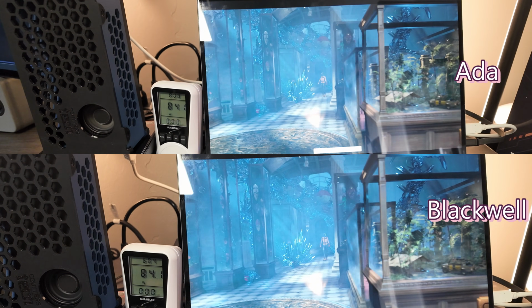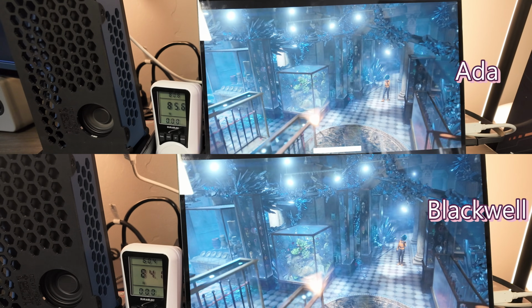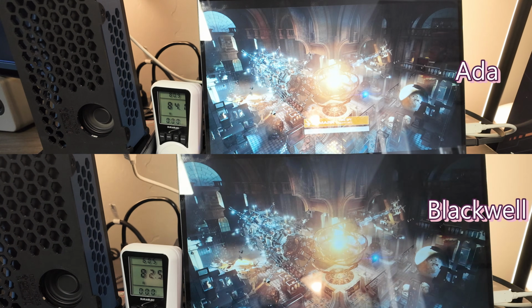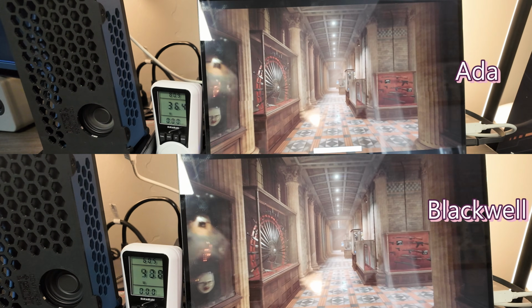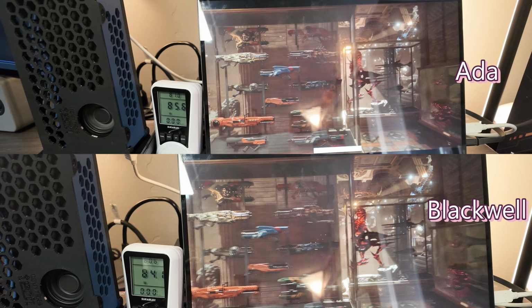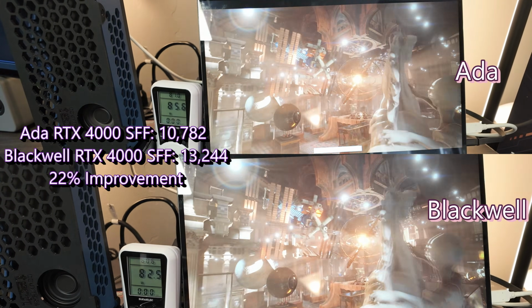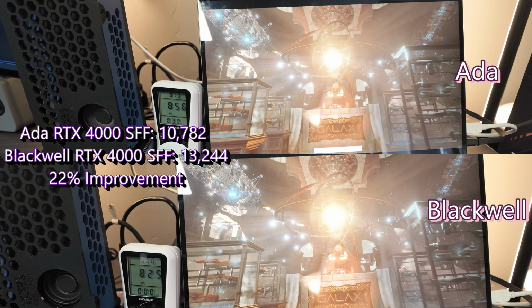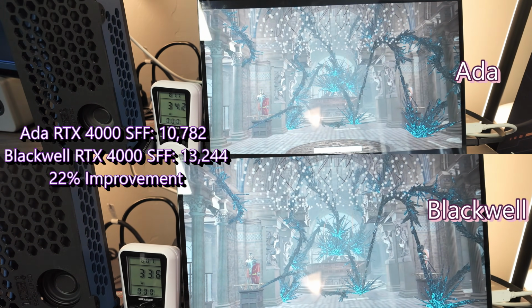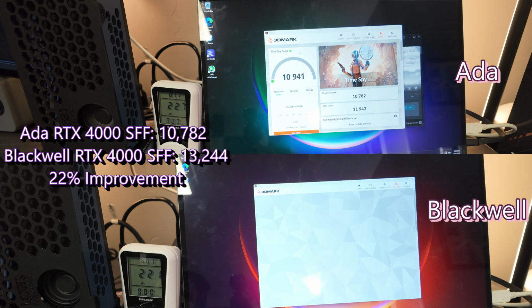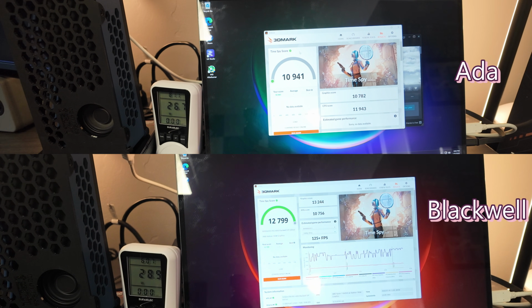Okay, and of course, we'll start with our favorite, Time Spy. And you can see both of these are using roughly the same amount of power. They are only pulling from PCIe, like I've said, so that makes sense. They idle similarly. And they load similarly, which is good. And I'm going to go ahead and throw the results up there. You can see we got 13244 with Blackwell using the same amount of power, which is a 22% improvement in performance. One of the other cool things, if you did look at my other video, the 5060, in terms of points per watt, when I optimized, I could get about 94 points per watt, but this is 156 points per watt.